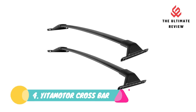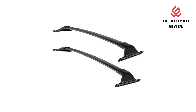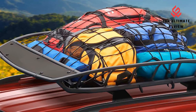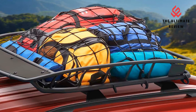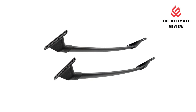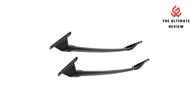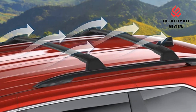Number 4: Unimotor Crossbar. Versatility — it increases the storage space of your vehicle to load camping gear, luggage, fishing poles, snowboards, skis, and other rooftop accessories, ensuring you enjoy outdoor adventures to the fullest. High load capacity: aluminum crossbars with a powder coat finish feature anti-corrosion, lightweight, and sturdy enough to carry up to 165 pounds (75 kg).